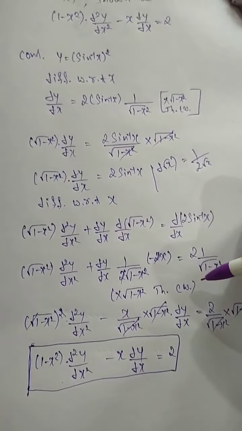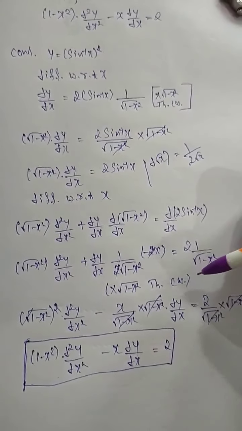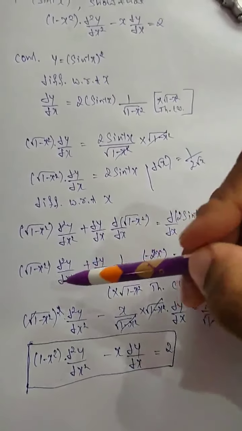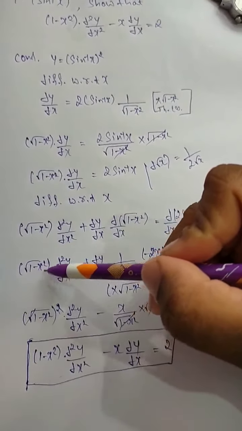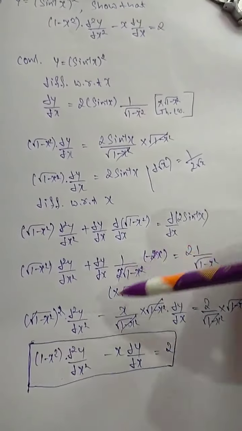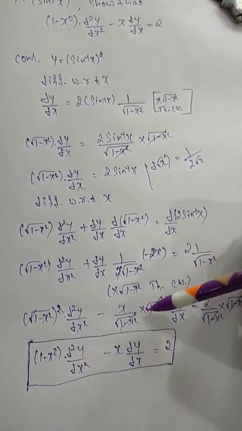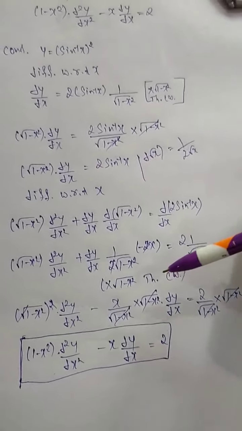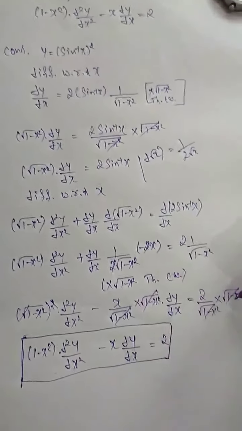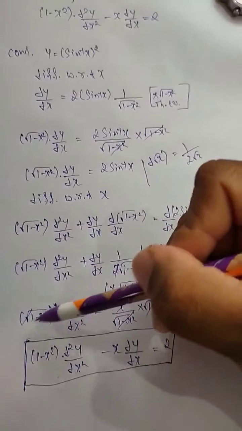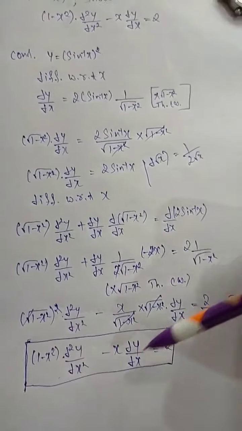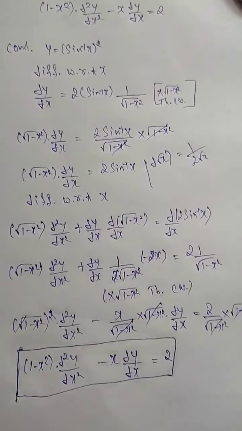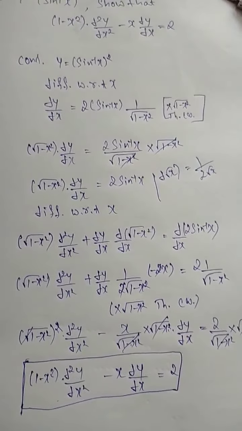After the differentiation, if any term exists in the denominator, multiply the term throughout the equation. I am multiplying root of 1 minus x square throughout the equation. On multiplication, this will become root of 1 minus x square whole square. Here the minus I am writing as it is, x by root of 1 minus x square into root of 1 minus x square into dy by dx, equal to 2 by root of 1 minus x square into root of 1 minus x square. Here the root of 1 minus x square terms cancel, square and root cancel. I am writing the terms we are left with. So that is the answer. Take a screenshot and copy to the notes.